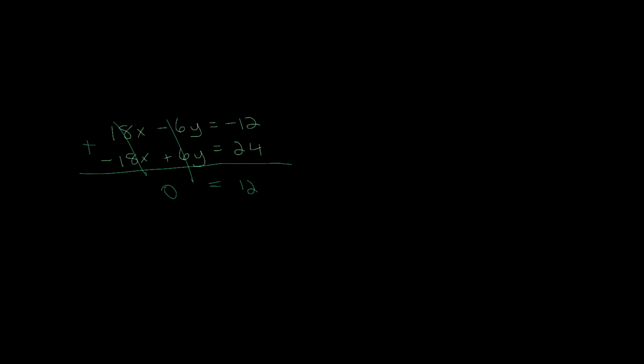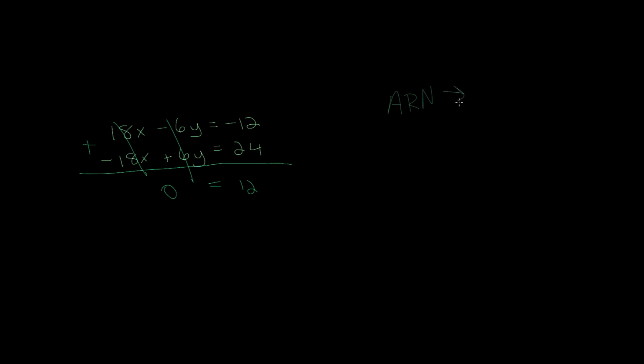Now, we all know that that's not true. 0 is not equal to 12. 0 is equal to 0 and 12 is equal to 12. So when something like this happens, where both of the x and y terms get canceled out, and we're just left with two constants, it can go one of two ways. If the equation, or well, it's not really an equation, but if whatever is left is true, then that means our solution is going to be ARN, or all real numbers.